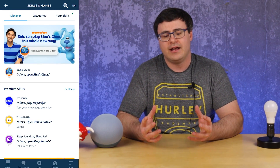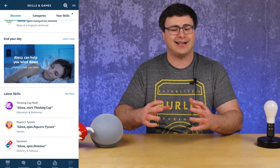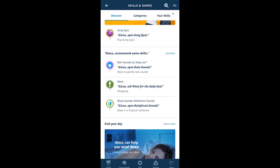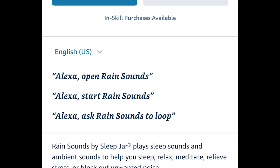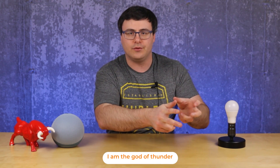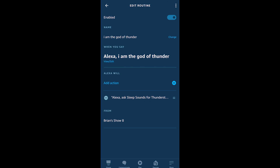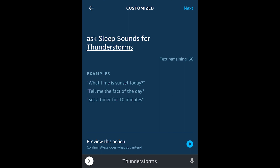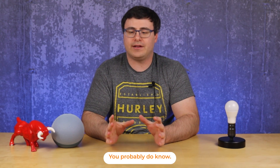Skills are one of the most powerful components of Alexa because you can access just about anything — it's becoming an incredible app store. Integrating skills into routines is easy; you just hit a couple of buttons to start any skill. Take a minute to read the description of your favorite skills, because you'll often find additional commands that take you to a different point in the skill. For example, I found a command to jump straight to thunderstorms in a white noise skill, and putting that in a customized action takes you right to that spot.